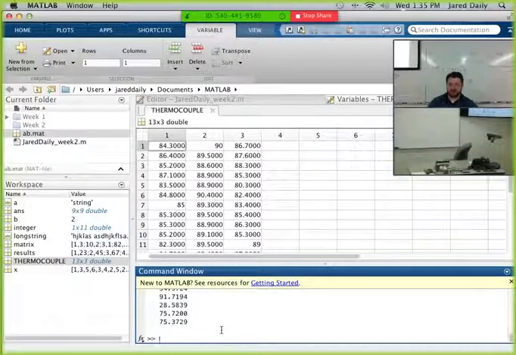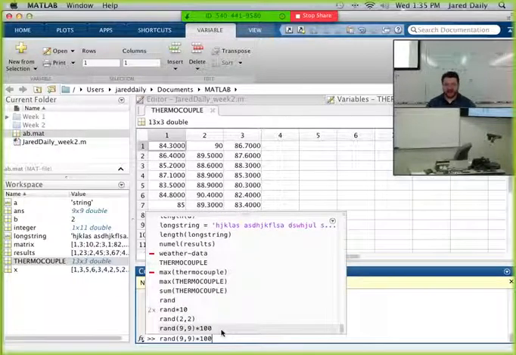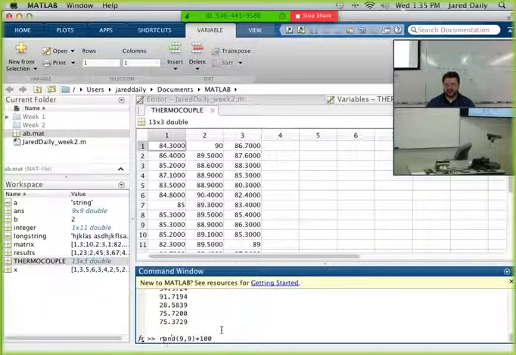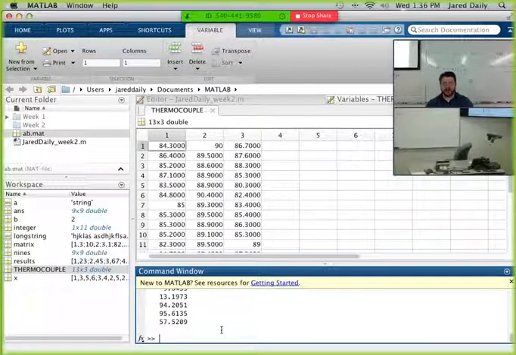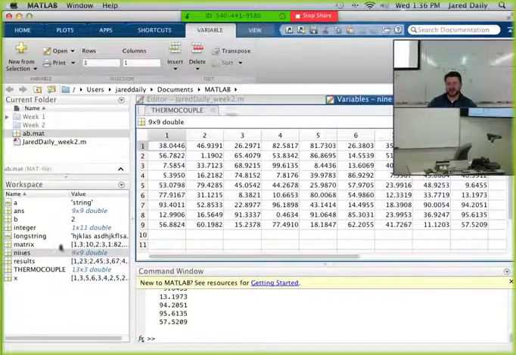You can see it becomes quite big. And if I assign that to something, let's call this nines, for example. I create a random array that is 9 by 9 that is called nines, and it is now in my workspace here. If I click on it, it's a 9 by 9 double array of random numbers between 0 and 100. You can see here one that's close to 0, and here one that's closer to 100. And everything in between, all kinds of random numbers.